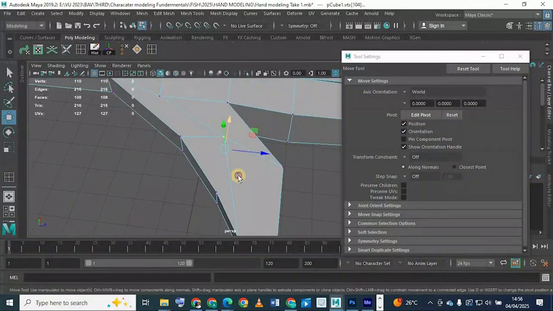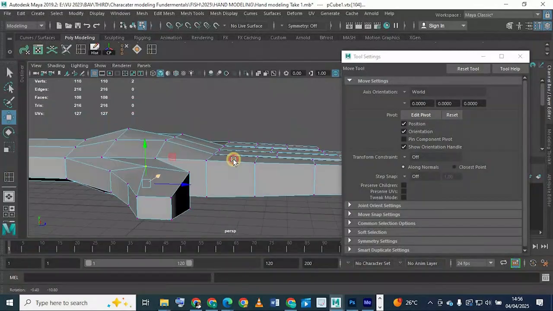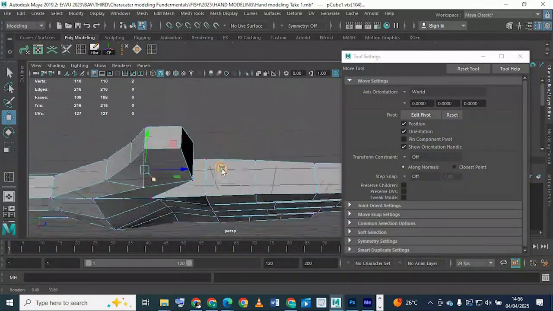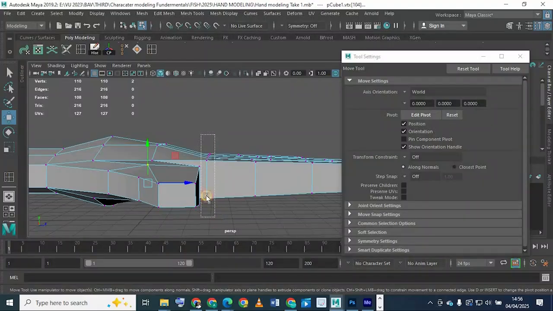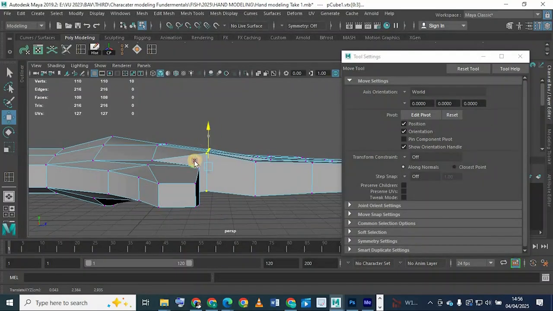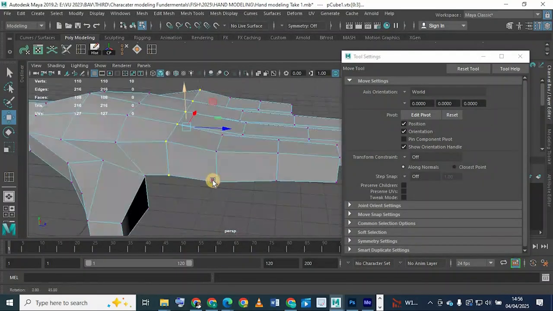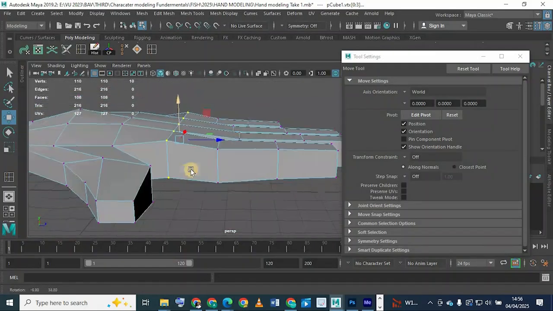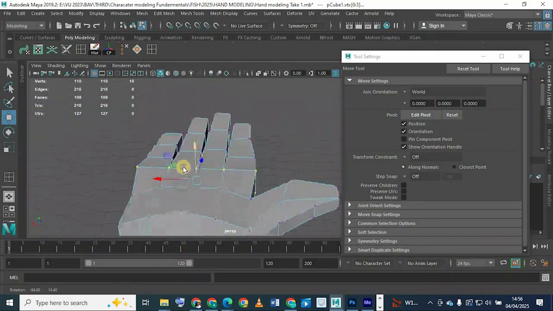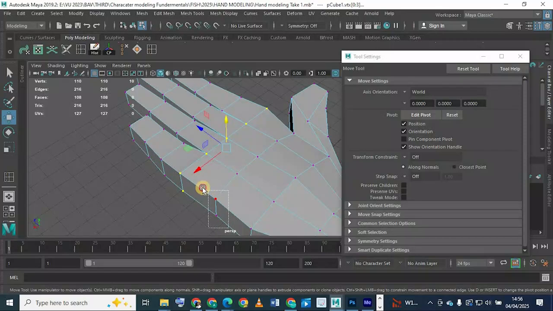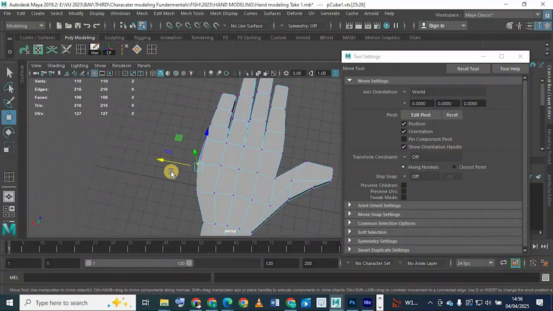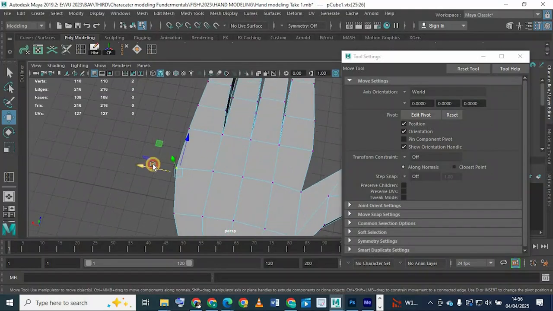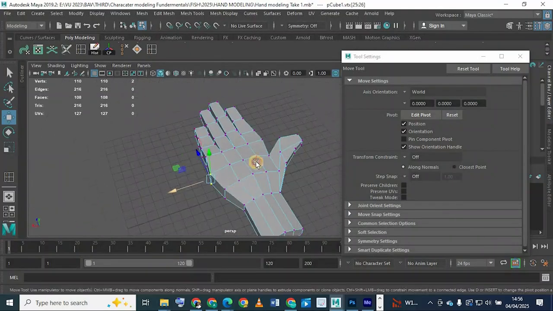All right. Okay. Let's see. If I select these ones here and I take them a bit up, that should help also a bit some more. This is the left hand, so it should be more curved outwards this side, especially this joint here.